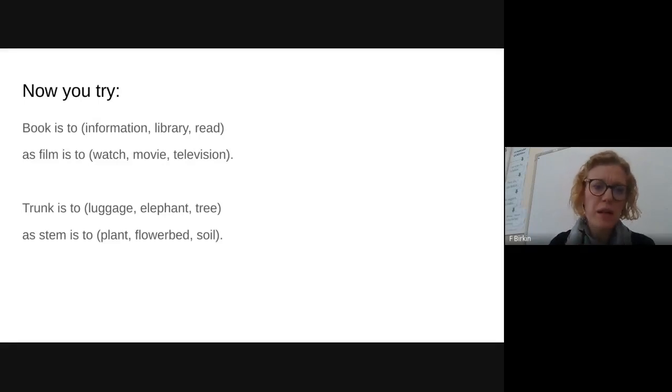So I would then look to the second half of the sentence. A film and movie, I suppose, are synonyms in a way, aren't they? I might see a film on the television, but that doesn't seem to match any of the options I've got in the first half of the sentence. I would watch a film. Now that seems to me to be the same relationship as the word read has to the word book. So that was the correct answer.